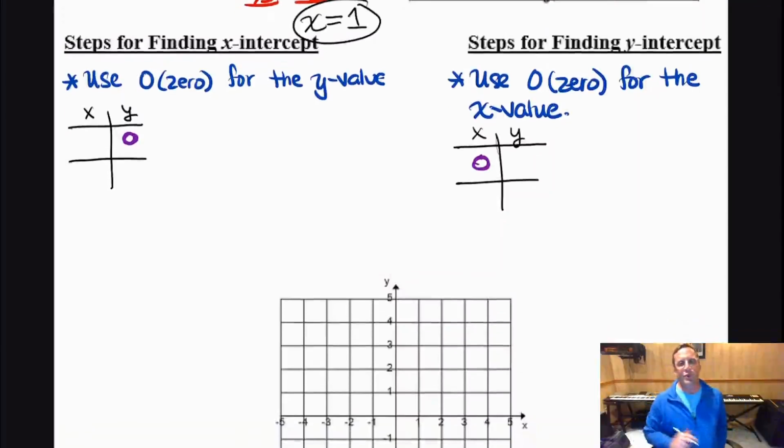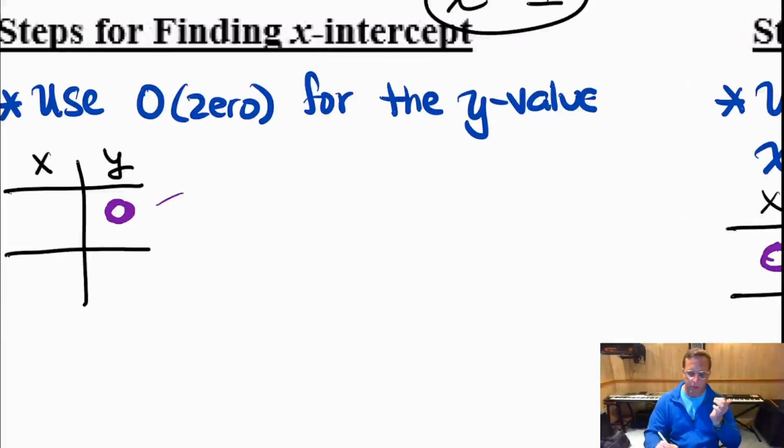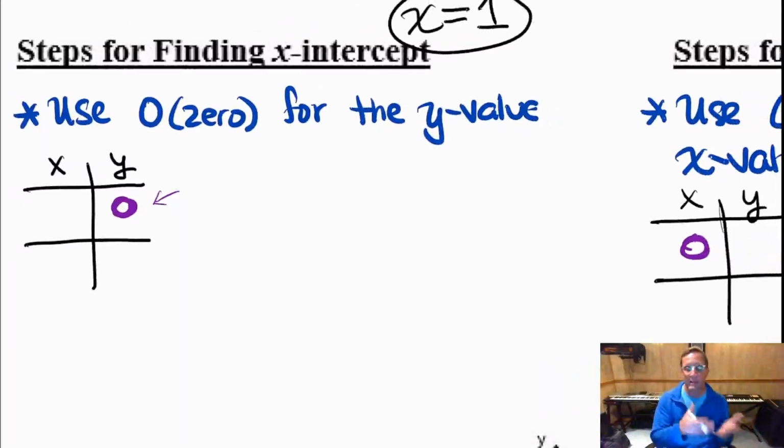So when it comes to finding the x-intercept and the y-intercept, it's a matter of putting in zeros, okay? Now you have to put a 0 in for the right value. When it comes to the x-intercept, you want to put a 0 in for the y, so you kind of make that your independent variable. Once you plug that in, see what comes out for the x. That will be your intercept. That's where it will intersect the x-axis.